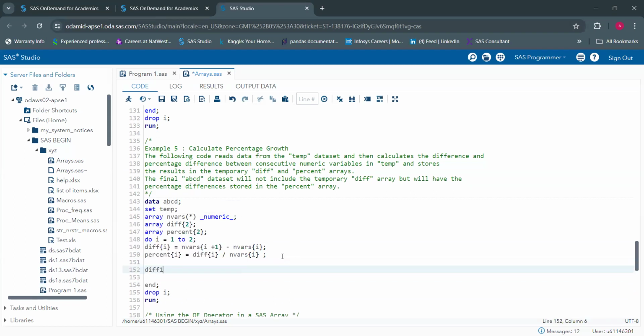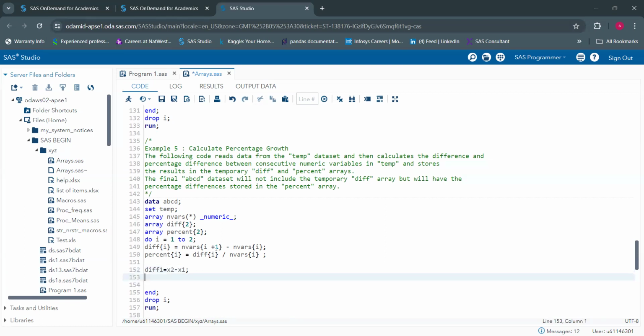Diff 1 equal to inverse of I plus 1, so what is 2? X2 minus X1. And again, divided by X1 for the percentage.